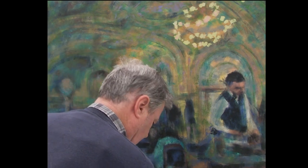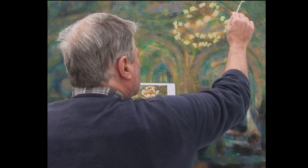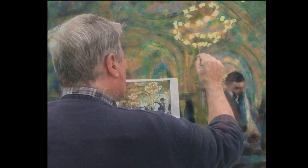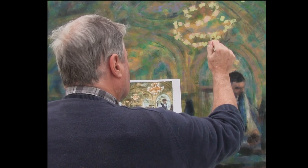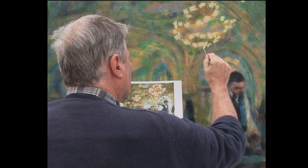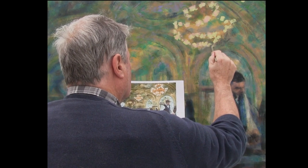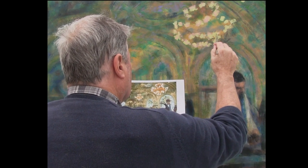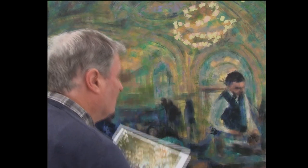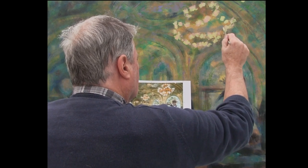Wait a minute. And we'll just reflect that around the outside a bit. I'll get this one worked out and show you why I'm doing what I'm doing. And I'll put the lights on in a moment. The lights meaning the whites, not turning them on, but almost turning them on, because in fact what we're doing here is painting the effect of light with colour and tone.